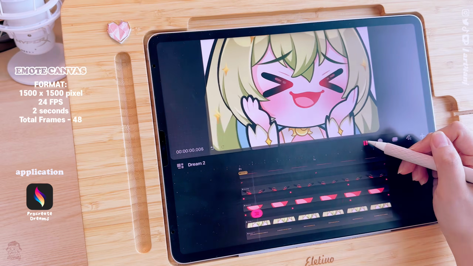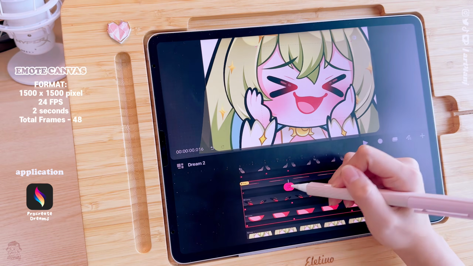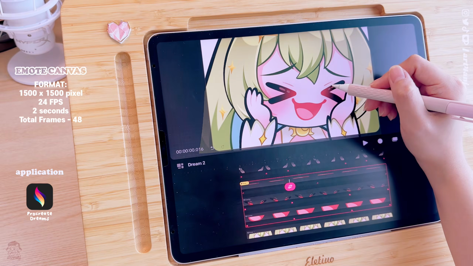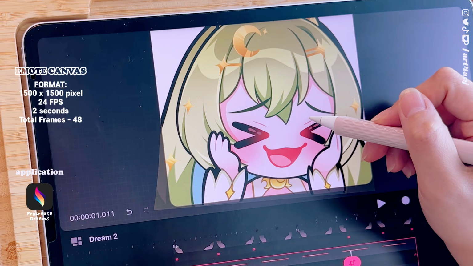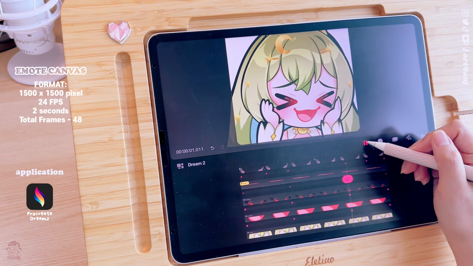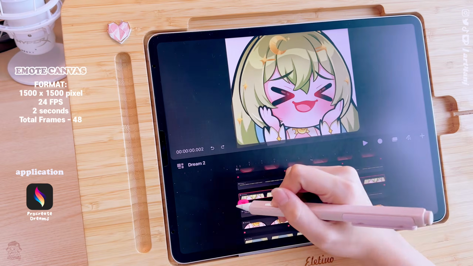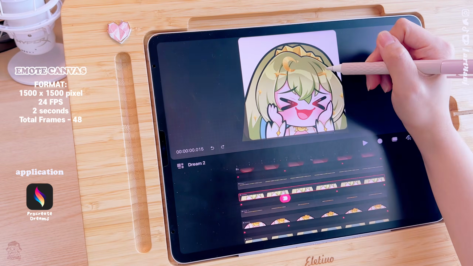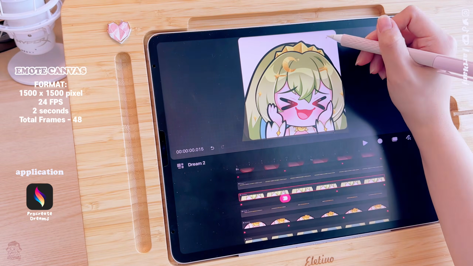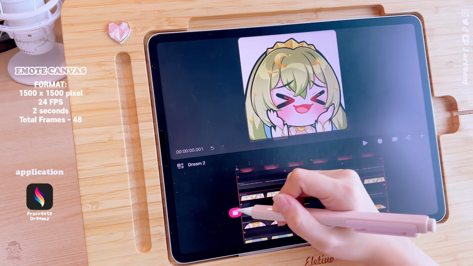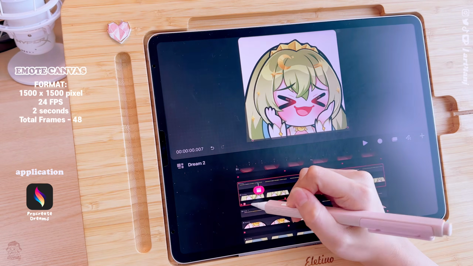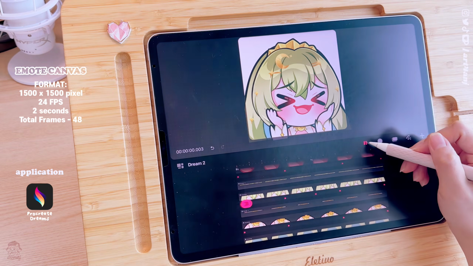Now we're going back to the group transform keyframe. The reason why I created this is for this specific effect, which is to just bring the face up and down. And of course, with this additional movement, I'm gonna have to make a few adjustments with the other elements of the body, specifically the head and the back part of the hair.